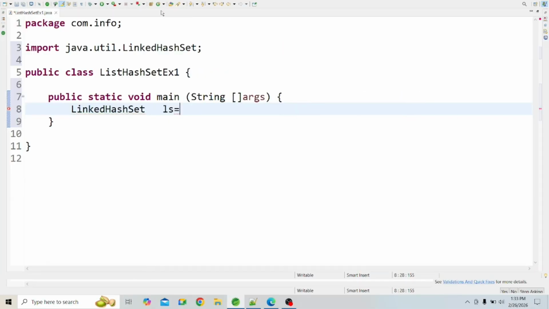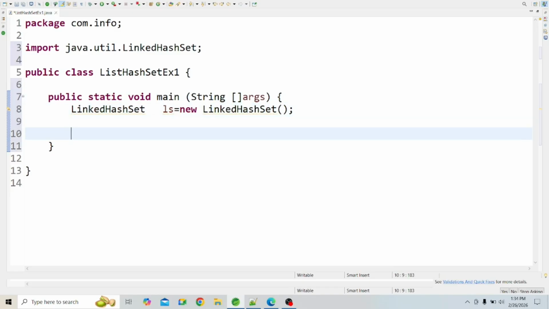Let's increase the size. Then the new keyword, and then again LinkedHashSet and parentheses. So this is our non-parameterized constructor.